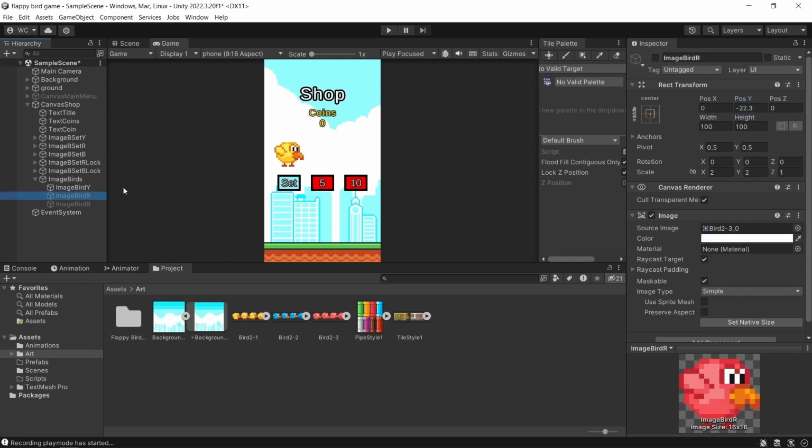Now for the same thing, let's enable all these just so we can see them all. And we will actually keep them all enabled because during the shop we can select them. It's not actually showing which one we set. So let's go to this one and copy the same values as this one. Negative 230 was the X value. Actually, this one's going to stay at 0 because it's in the middle. But the Y value is going to be the same. Let's copy that. Put that in for the red bird.